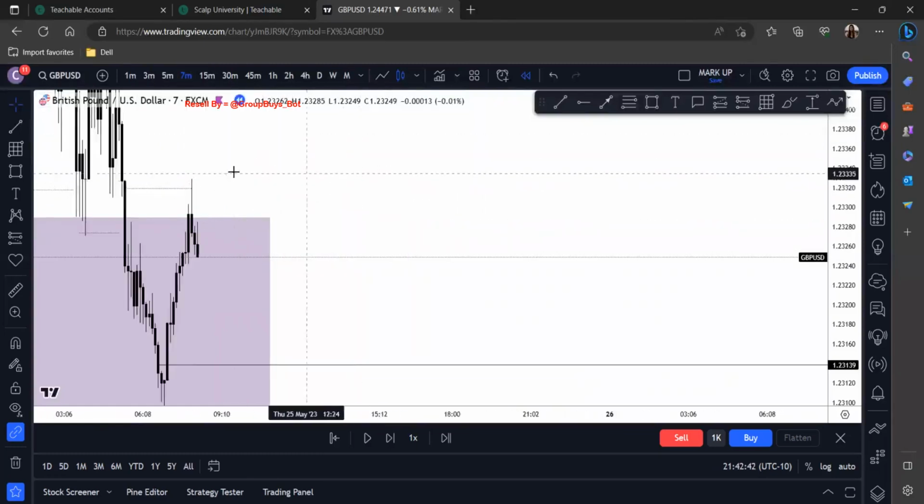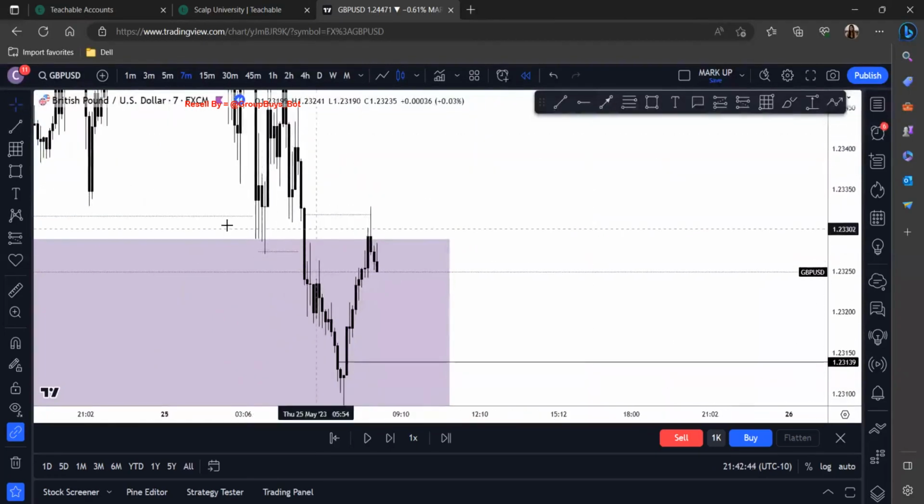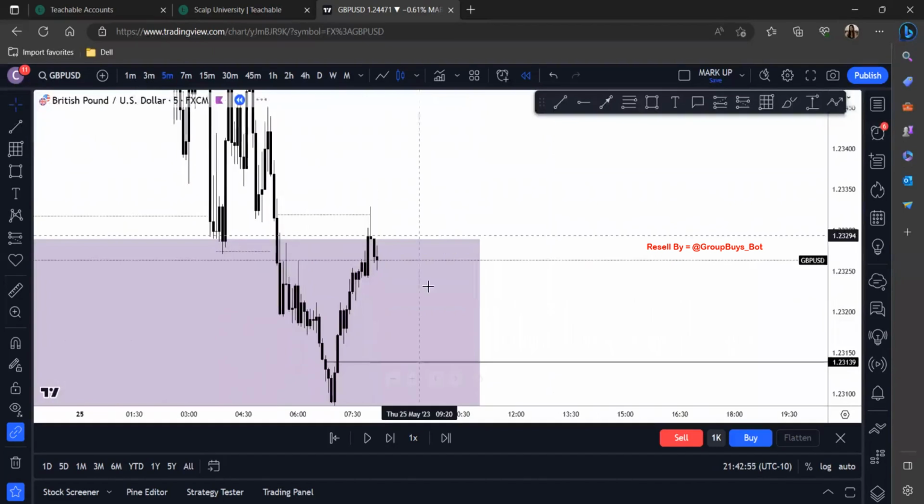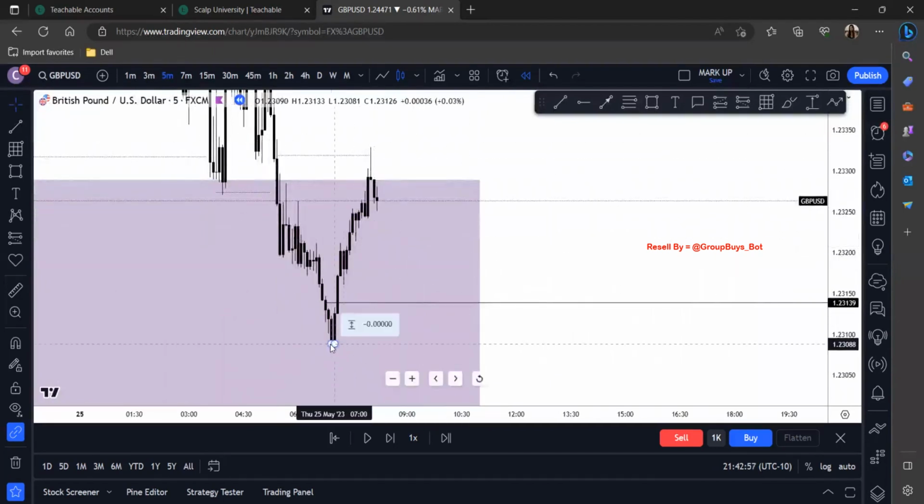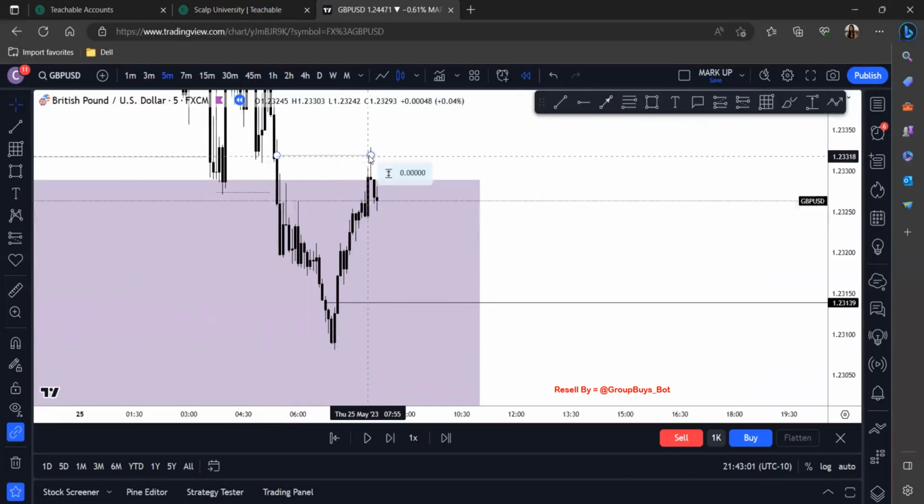And the 7 minute looks pretty solid too. This is, like I said, just a simple break and retest. So it reacted from here and we just fell. So we're going to take that reaction. We're waiting on the lower time frames for a reaction and for a range to happen, because on the 1 minute this move was just pushing up, right? So we couldn't get into it, and we're waiting for an optimal entry.